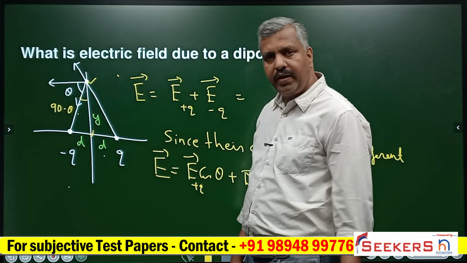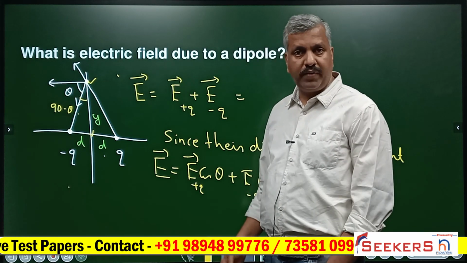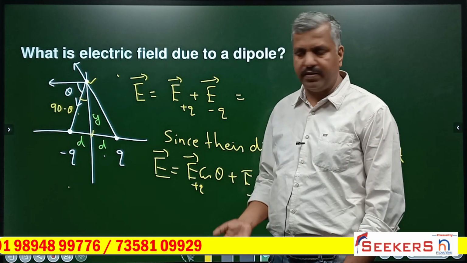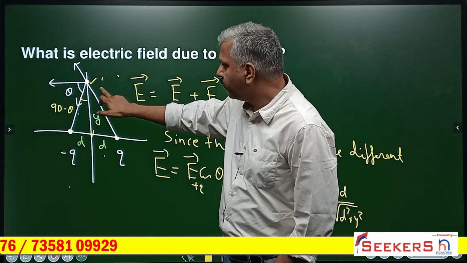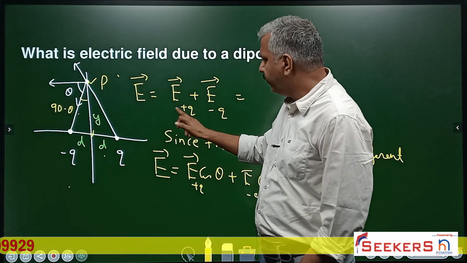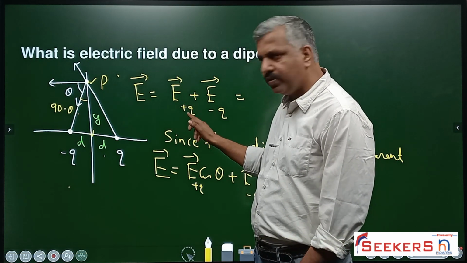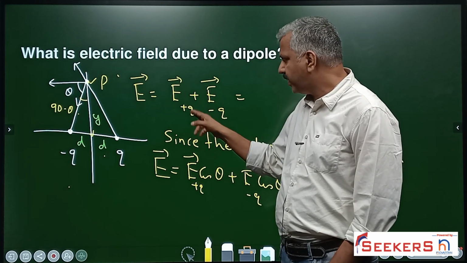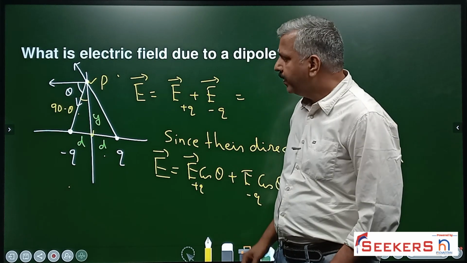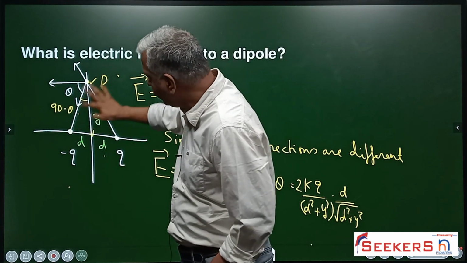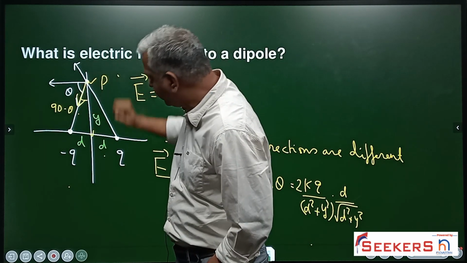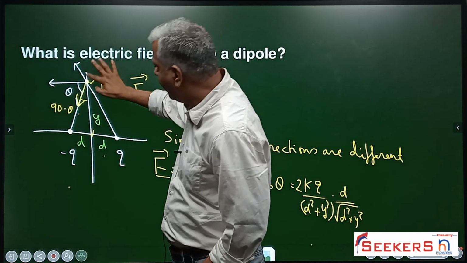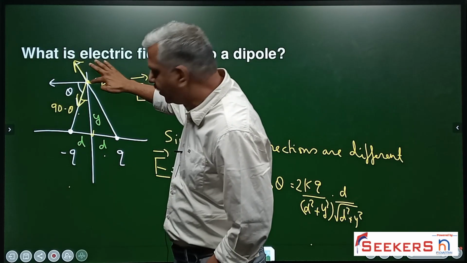Now already we have discussed the principle of superposition. Whenever there are multiple charges, net field is going to be equal to the sum of individual fields. So here at this particular point P, the electric field will be equal to the electric field due to the positive charge and the electric field due to the negative charge. That means it will be E plus Q plus E minus Q. Now students understand that a negative charge is going to pull a positive charge towards itself. So this is going to be the electric field due to the negative charge, and the positive charge is going to push the test charge away.